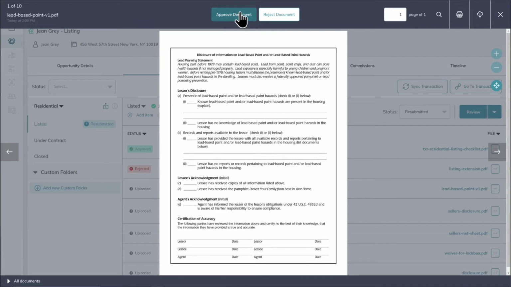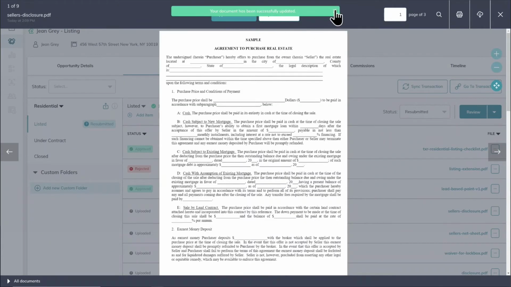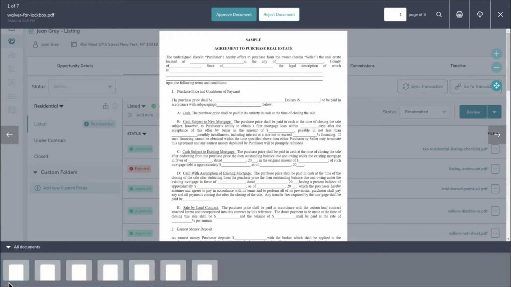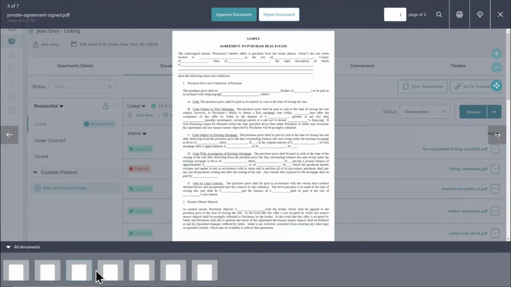So we're just going to go through and let's just approve all of these other documents. Notice our count at the top of the page is being lowered every time we approve. We also have this drop down here that we can open up, and it shows you all of the documents that are left, and you can actually click through them in this way. Keep in mind, we also have some arrows on either side of the page that help us navigate through these documents.